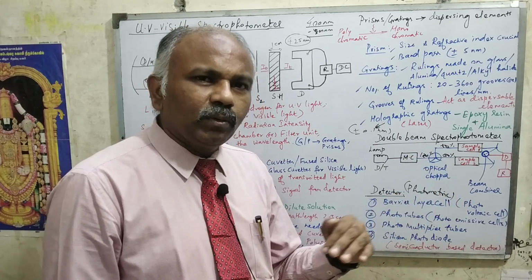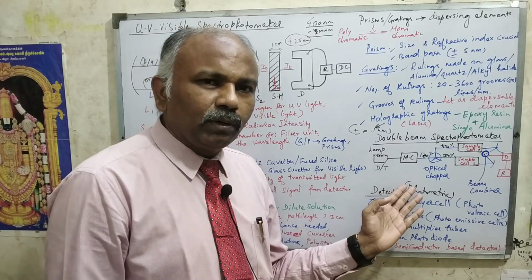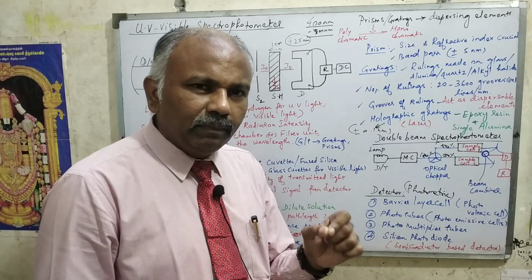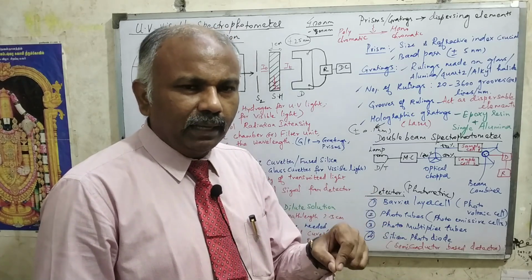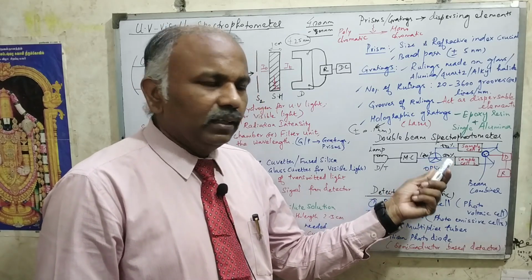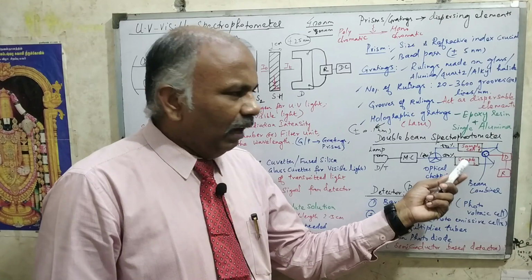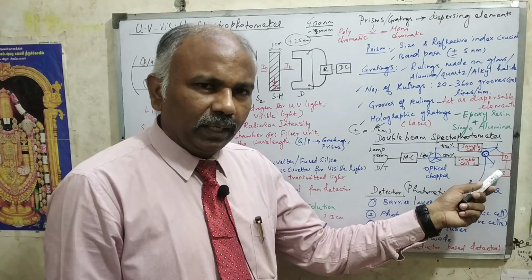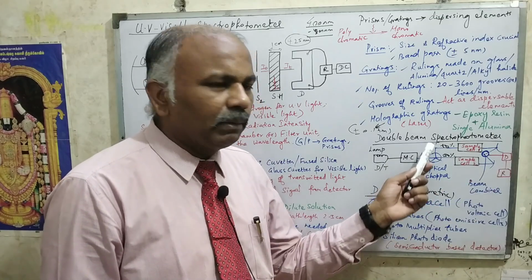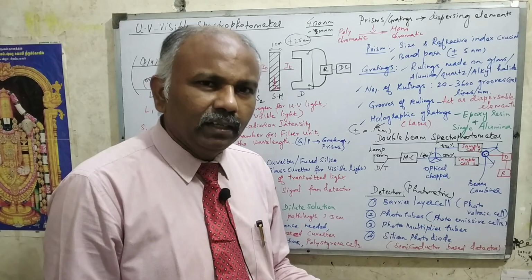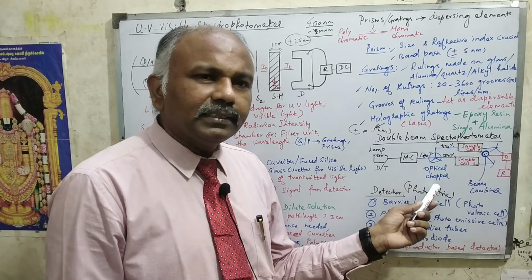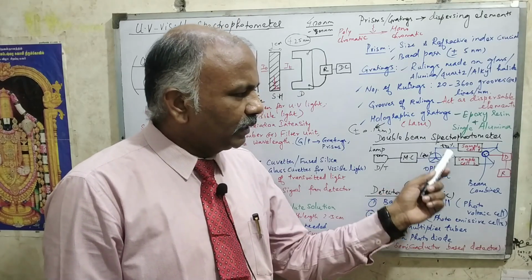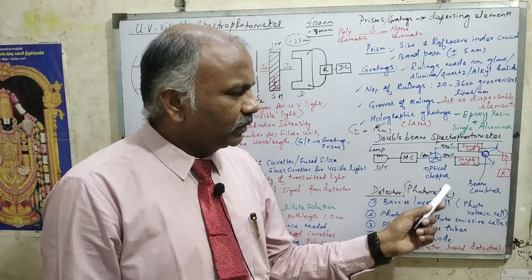The advantage is that it allows fast scanning. When you use the double beam spectrophotometer, the scanning is very fast. Why? Because in a single beam spectrophotometer, for every sample we have to adjust the blank, then remove it, then keep the sample and record the reading. But here it is not necessary. Once you adjust the blank once, after that you remove the blank, keep the sample, change the sample and directly take the reading. So the time consumption is reduced in the double beam spectrophotometer, and scanning is possible in a faster time period. This is the biggest advantage of the double beam UV visible spectrophotometer, with the help of the optical chopper or half silvered mirror.